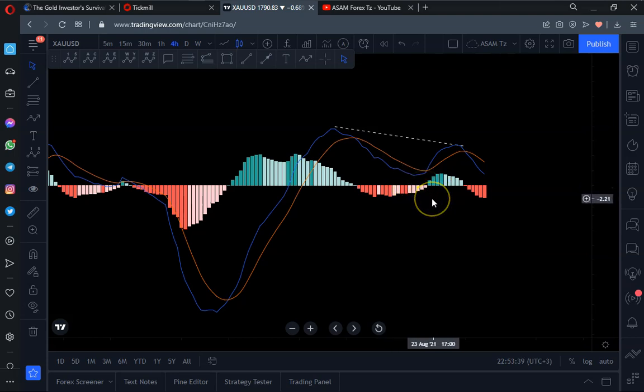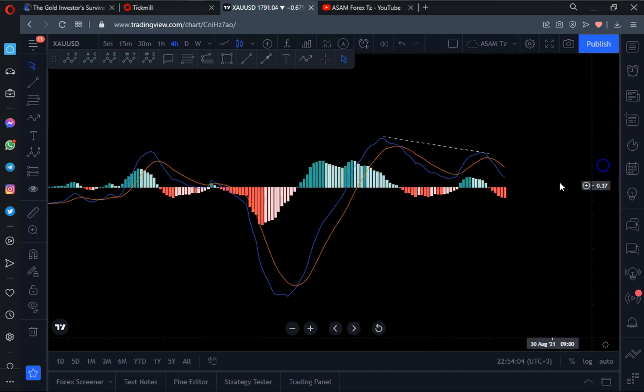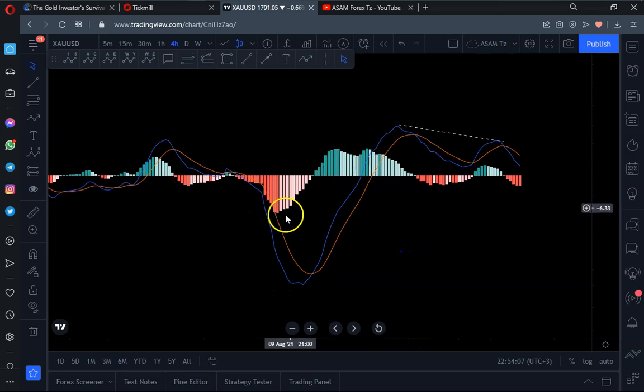So when histograms are short, they may indicate building of momentum in a particular direction. And when they become longer, they indicate either an oversold or overbought condition. For example, they were longer to the downside here, so they indicated an oversold condition. And when they are longer to the upside, they indicate an overbought condition. So for those traders who are trading reversals, they can use this idea. When you have longer histograms like this, you can expect exhaustion of momentum in this particular direction, so you expect a reversal of price. The same thing happens to the upside.